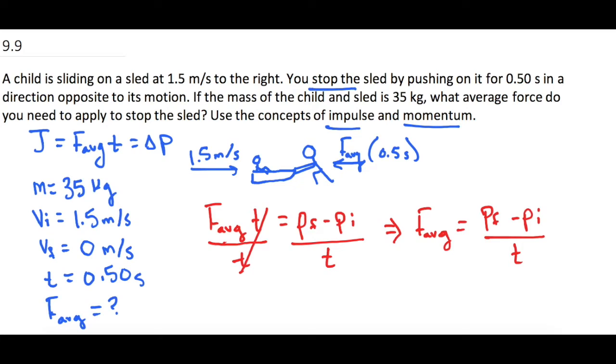Now before I start plugging in numbers, I'm going to make one other quick note. If you think about it, impulse, remember, is always the mass times the velocity. But we said that the final velocity was 0. So if we times the mass times 0 velocity, this is going to go away. So that leaves us finally with the average force is equal to the negative initial momentum divided by the change in time.